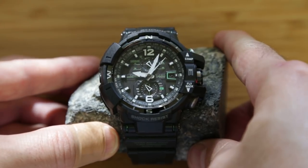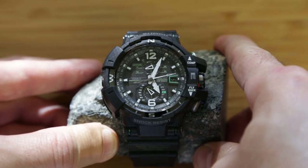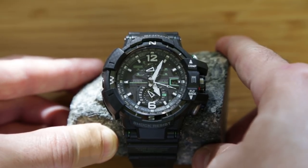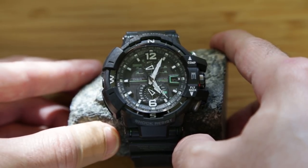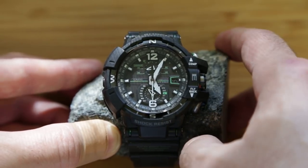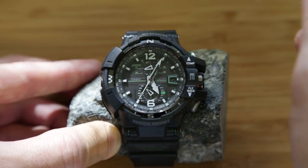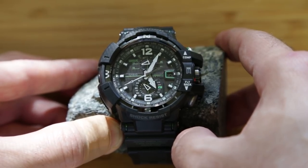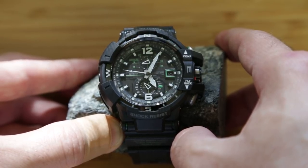This is a really nifty watch. I especially like the fact that the compass function appears to be pretty useful and fairly accurate within a couple of degrees. It also has the ability to set itself every night according to the atomic clock radio signal, which they have atomic clock radio broadcasts in the United States, Europe, Japan, and China. It also has the ability to set the time zone, so it will automatically adjust the time to the current time in the time zone that you set, based on the reference point from the atomic clock signal.